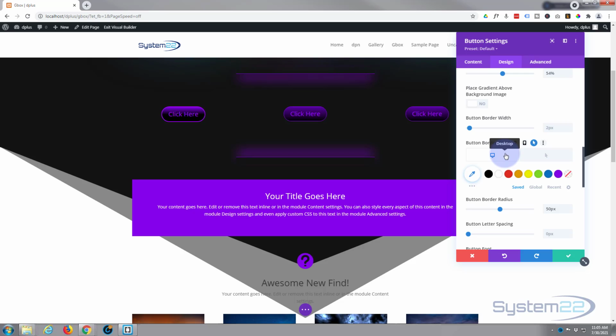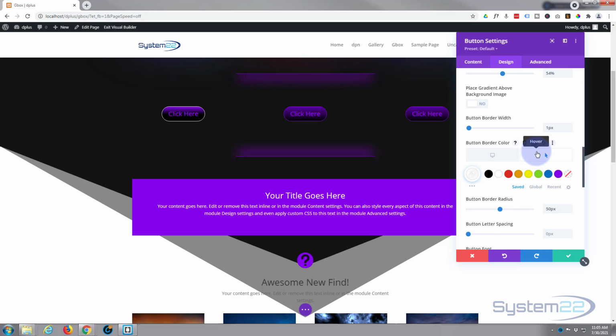We can set a desktop state, which is how it is at the moment with nothing hovering on it, which I'm going to leave just like that, and a hover state. Well, I want that border to be white when we're hovering over it, so it appears like it's lit, just like that. I don't want it quite as wide as that, so I want it just 1 pixel on both desktop and hover. That's better.